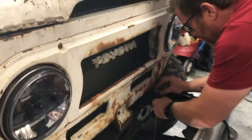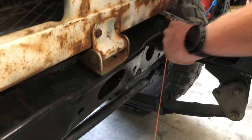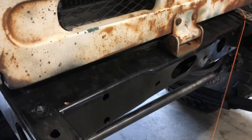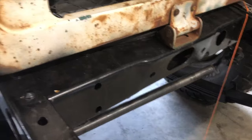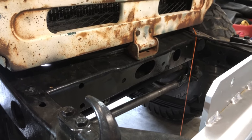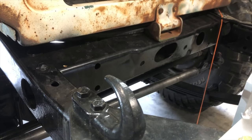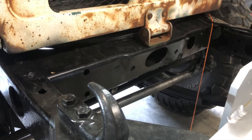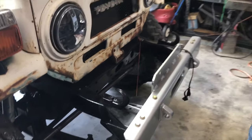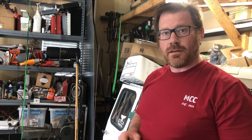All right, so we've got the 40 in the garage. The plan is we're going to try and find some equal points of reference that we can hang these plumb bobs off — we're trying to find something we can make equal distance apart on either side and at the back. Then the plan will be to run a snap chalk line on the floor or a laser line, and then see if the distance is equal on all four points. Yeah, just measure an X-pattern on the floor and check for square — if it is, we'll be good.